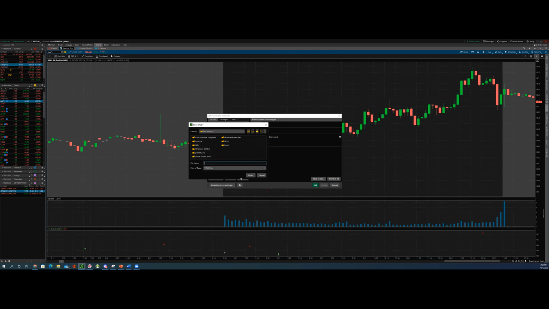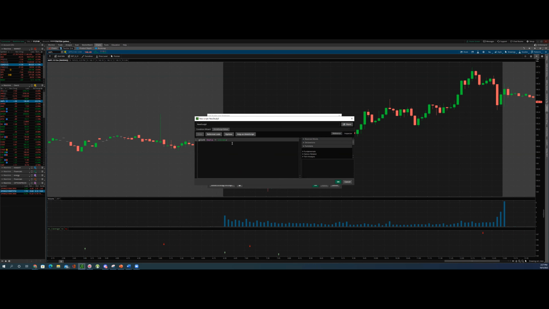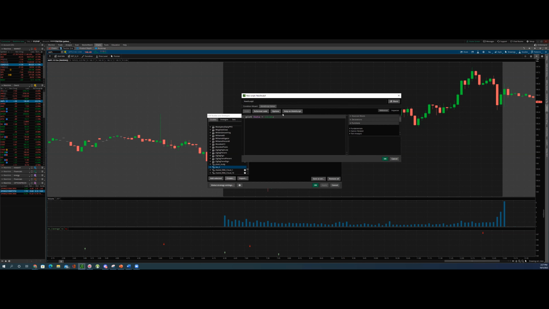This is how you import studies over. Great, there it is. This is where, when you load studies up, this is the code to do it. And sometimes you'll see some guys who just have the code up, and that's where you would copy and paste it and put it here and press OK. You'll see a lot of them in here.